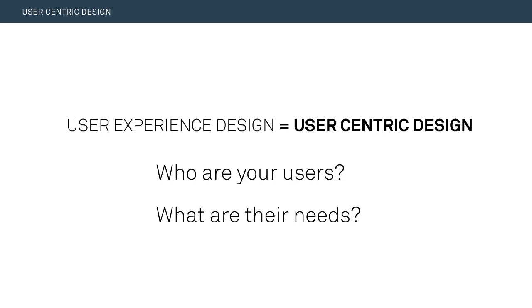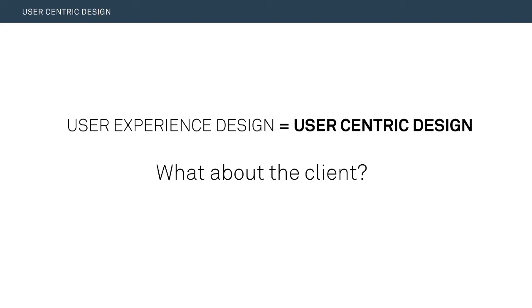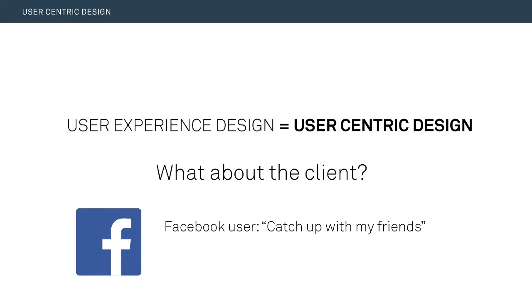And sometimes the goals for your users are in direct opposition to other constraints. What about the client's needs, for example? To illustrate this, think about a website like Facebook. Most people probably use the site to catch up with their friends. Facebook's number one goal as a for-profit company, on the other hand, is to show as many ads as possible in order to generate income. A big challenge for them is to show ads without annoying the user, or better yet, figure out a way to show the most relevant ads so that users perceive them as beneficial and not invasive.